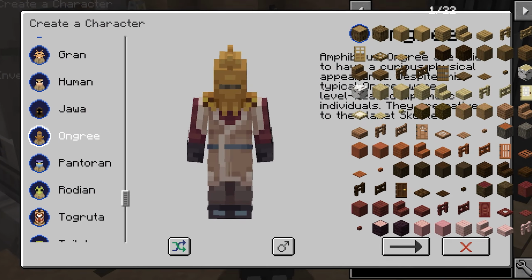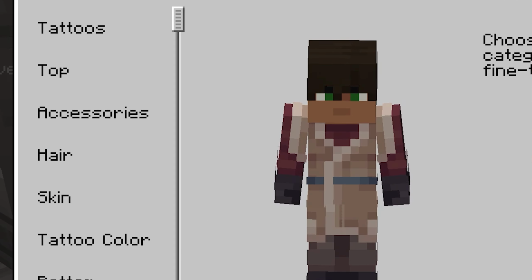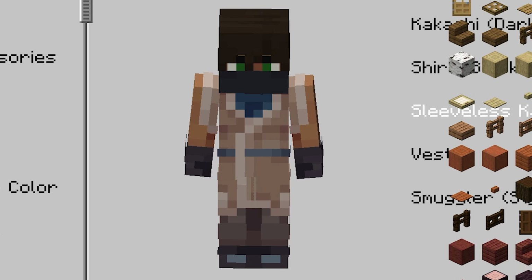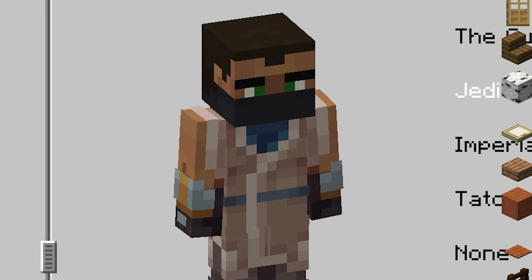So once you pick your character, you can obviously randomize it like I showed off a little bit before. But if you wanted to go a little bit further, you go into the second menu, and this is where you can customize pretty much everything. We can change their outfits, their hair, their bottoms, their belts, hair color, underlayer, gloves. You can basically just create your own character from scratch.